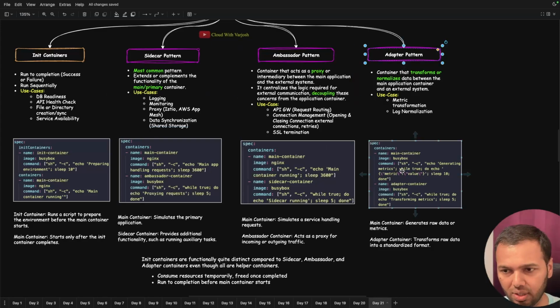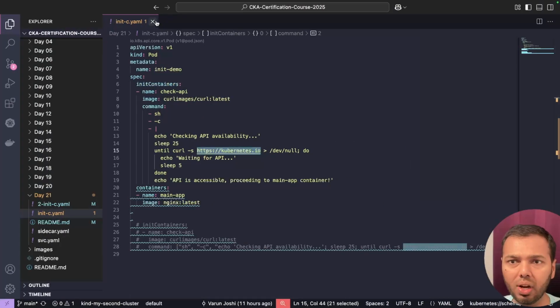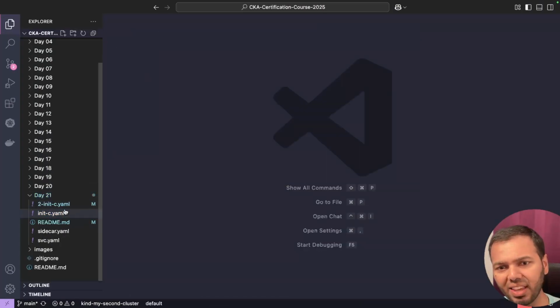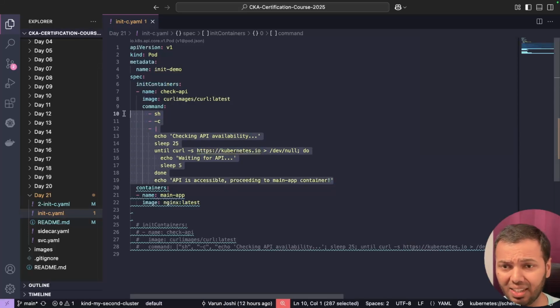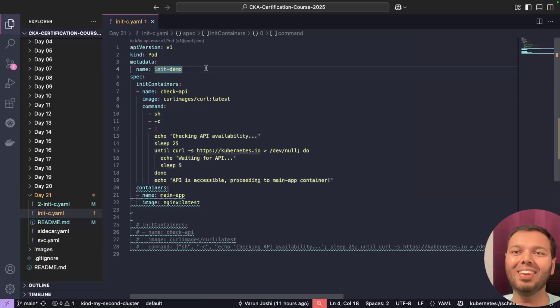Now let's do one thing. Let's go to the demo now, the part that we all love. I will go to Visual Studio Code. What I have done is I have already created the YAMLs because we have been working with pod manifests for so long. I hope everyone understands them, and I did not want to waste time writing this because I will explain this to you line by line, but writing that live would have extended this lecture to a very long time. And now let's see what is happening.